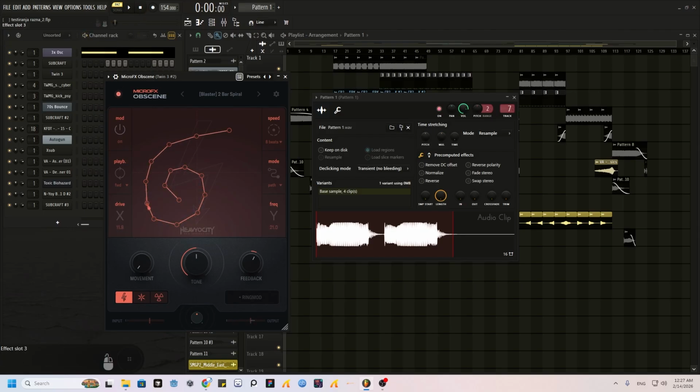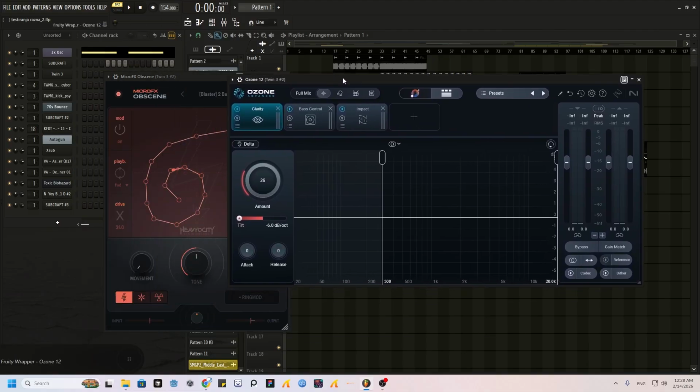Then I use Ozone to give it clarity, to make it a little bit more dynamic, in the parts which bring up the mid and high frequencies, which is going to boost that noise, which Mick says is even more important, I think, than the bass.